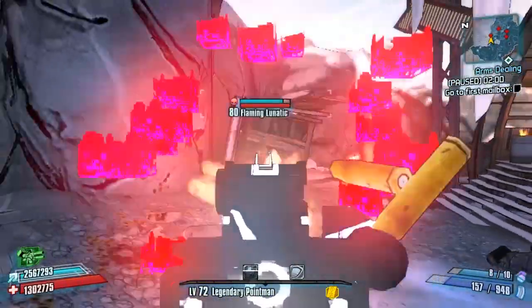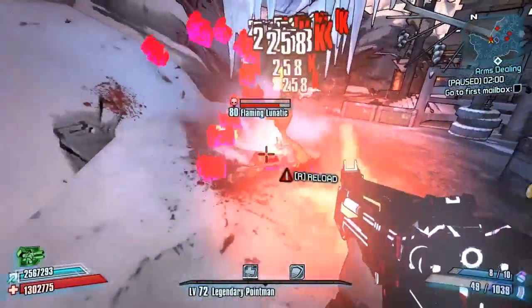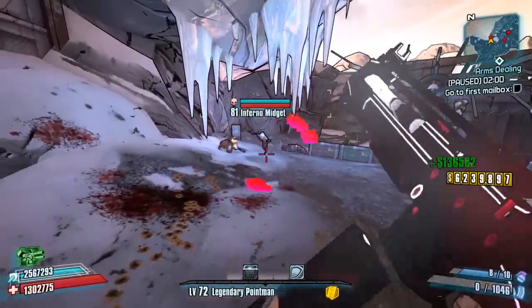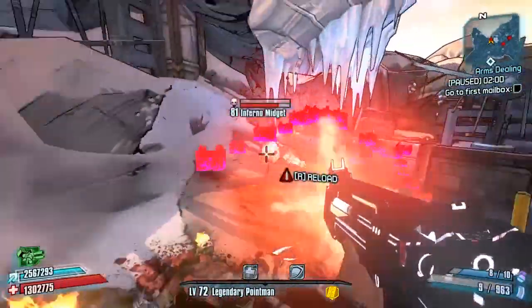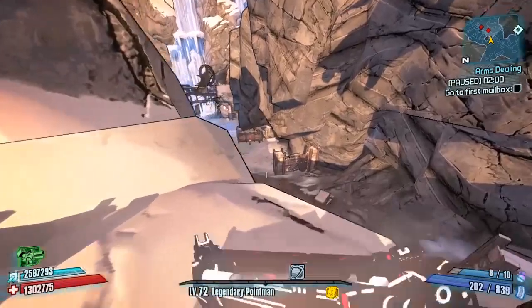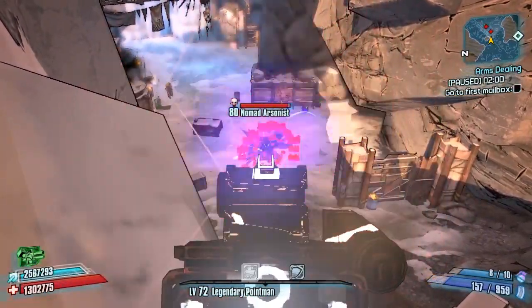This thing is quite hard to get critical hits with, as you can imagine. Up close you can fire into enemies and hope for a critical, but precise critical hits when aiming down the sights — I'm not sure if you've got to hit the invisible center of the donut or whether you can just hit the edge where the projectiles are. But you don't really need crits — you can just keep firing.